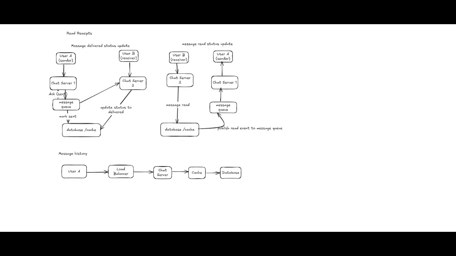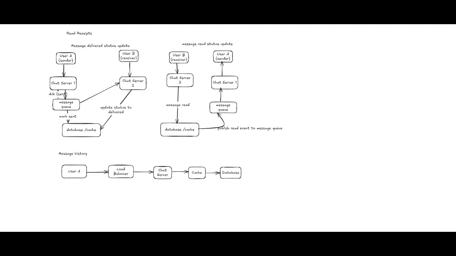Now, our last non-functional requirement, which is fault tolerance. Fault tolerance ensures that even if a server or data center fails, chat continues smoothly. In terms of redundant instances, multiple chat servers, message queue brokers, and DB replicas across availability zones. Leader election and replication in the message queue and DB layers. Then automatic failover using orchestration tools like Kubernetes, load balancer health checks. We can use all those things.